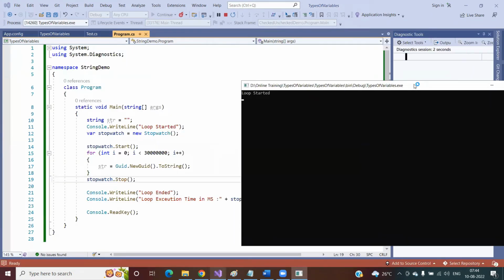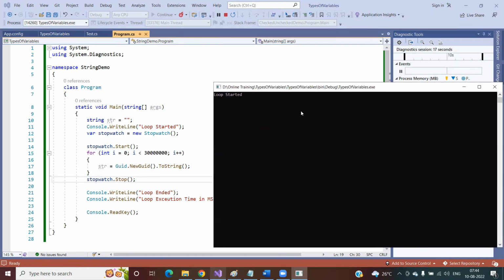So my loop is started. It's a very big loop, so it will take some time. It might take 20 milliseconds or 20,000 milliseconds, 21,000 milliseconds like this. So let's wait for some time. Okay. So still the loop is executing, which means your object is created, and whenever you are creating a new object, it will take some time. But if you are using the already created object, then it will not take time. So see, it's taking approximately how many milliseconds? 26,000.